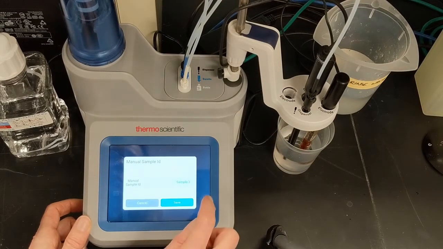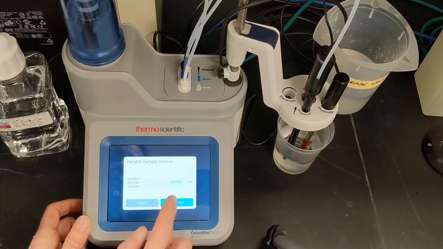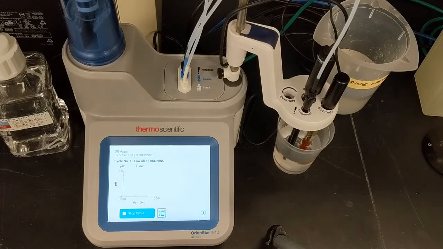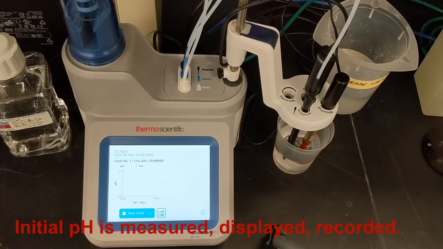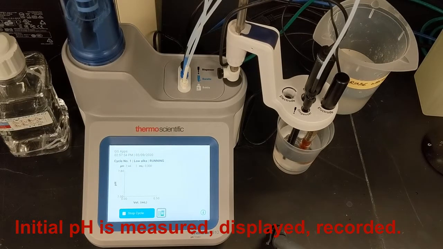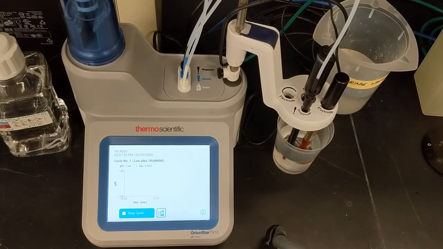The sample volume is 100 ml, and I touch Save Run to start the titration. The titrator begins a pre-stir and starts measuring pH. When the pH reading stabilizes, the initial pH of the sample is displayed. Then the titrator begins to make automatic additions of titrant.